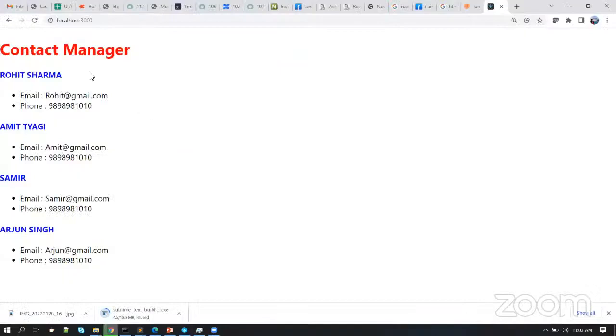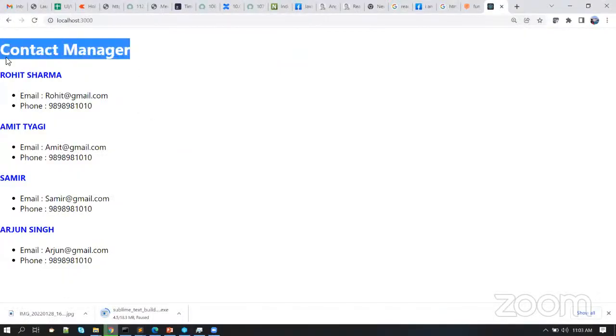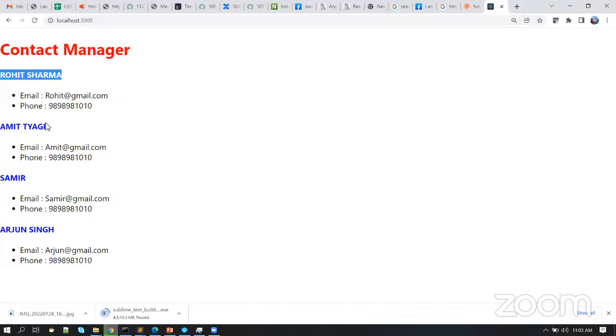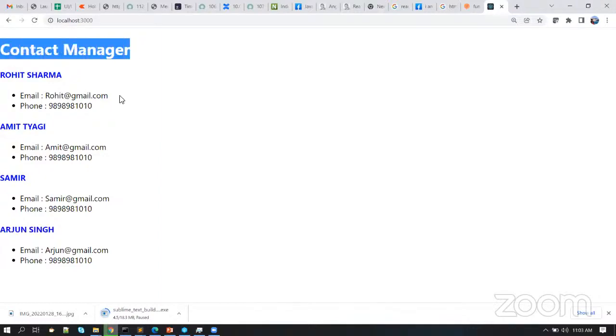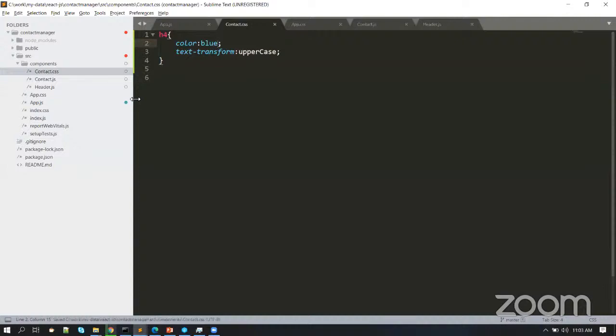Okay, now we have the contact manager header in red color, and all the contact names we are displaying in blue color by using external CSS, and the header by using inline. Got it? Yes, sir. Got it.